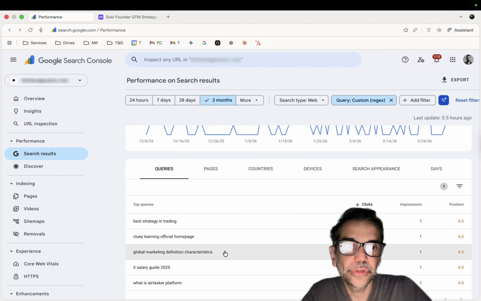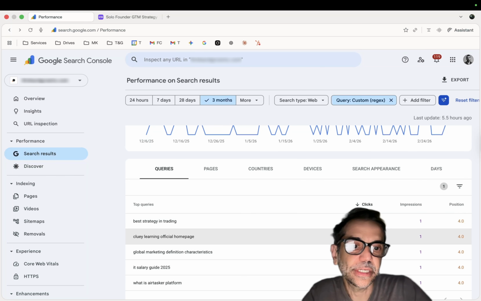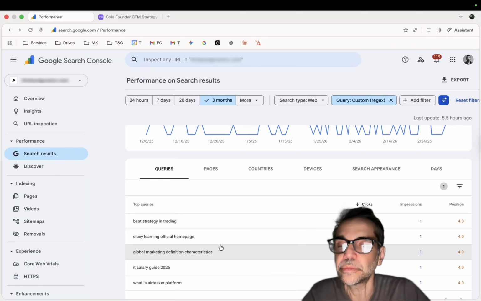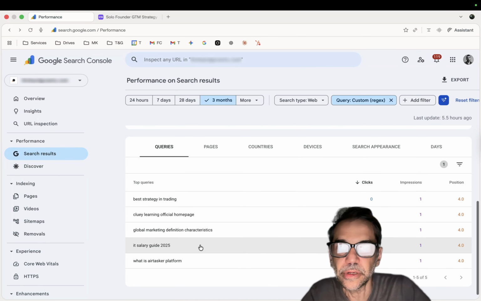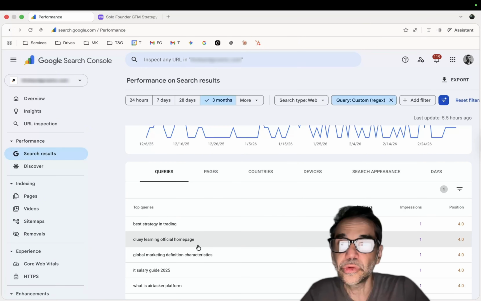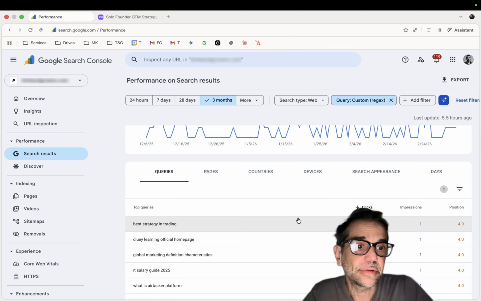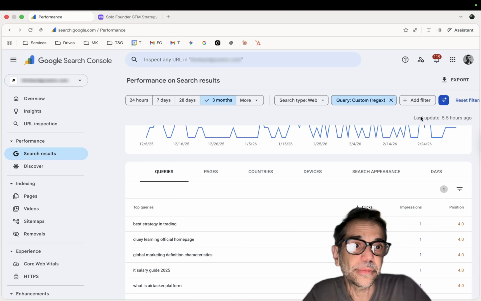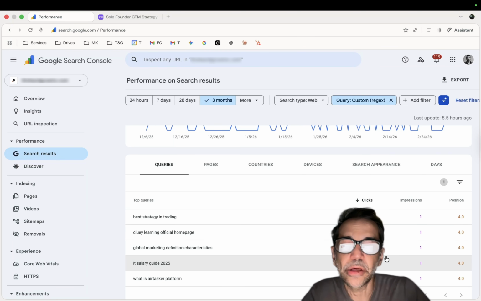So this is a great opportunity for me to write content around this, because my position is good, but I'm just missing out because clearly I'm not generating the content that is required for this. If indeed these are the keywords that I'm looking for, essentially it tells you what you should be writing in terms of your content. It's amazing that now we have this ability to really go and analyze your website, how they find you, how to rank for long tail keywords or keywords around your value proposition.